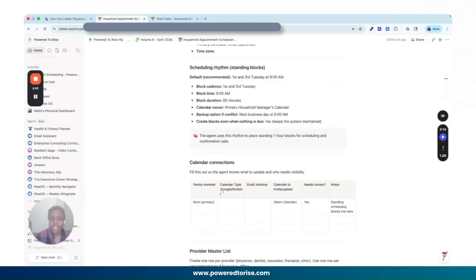In the section below this is just to help guide you. Go ahead and document the names of the people that you're going to need to send communications to or have calendars connected to your Notion workspace where it can also go ahead and add that appointment directly to the calendar on their behalf as well. So this is where you're going to document the names and the calendar addresses and just for your own guidance, what type of calendar. So as of now, as of this recording, Notion has the ability to automate or connect to calendars that are Google, iCal, or Notion calendar.